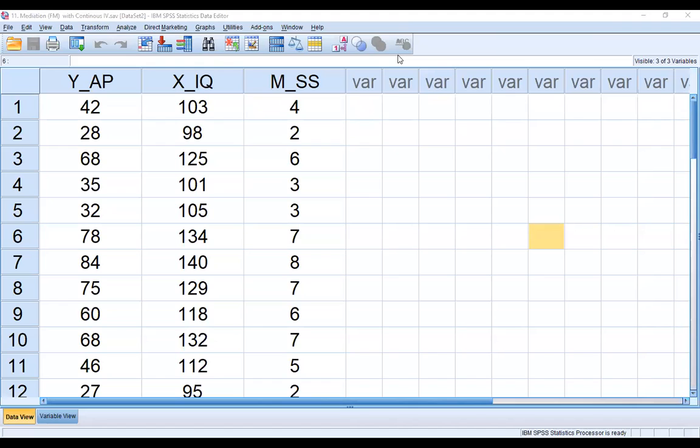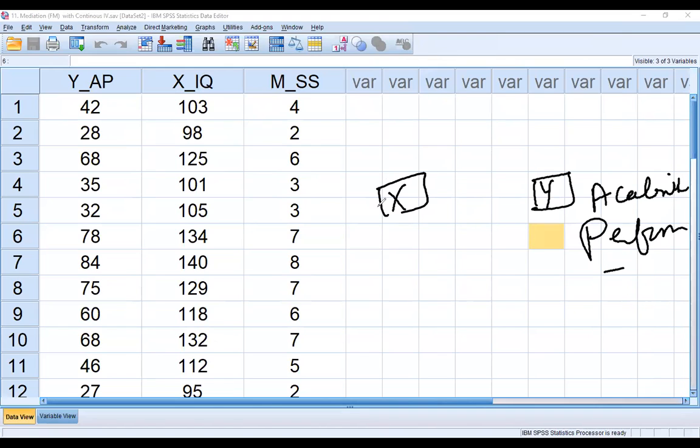Thank you. Now, in this case study, there are three variables. Y means academic performance, X means IQ, intelligence quotient, and M, mediator, means self-study.